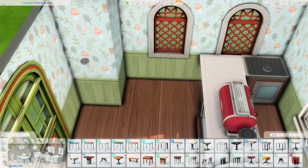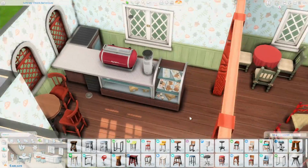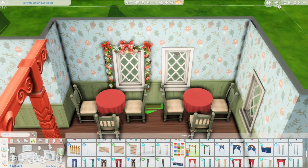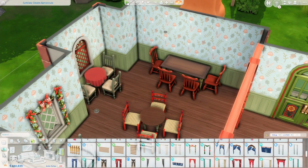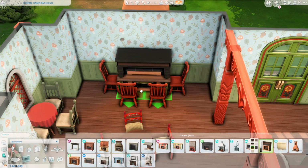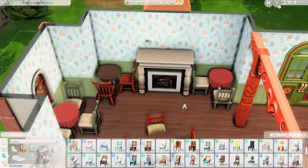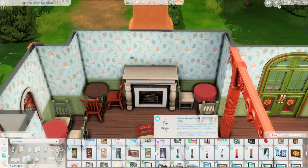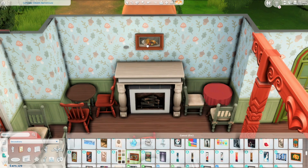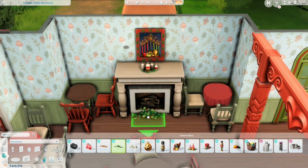And now we're on to the inside, and this is really just a cafe. I don't know what's going on, but recently I keep forgetting to build bathrooms. This is the weirdest thing, but it happened to me in the church last week. I forget bathrooms and also a fridge. When I build kitchens, I always forget the fridge. This time again, I forgot to place the bathroom at first, which, thank God, I did realize, but I'm not showing you because I was already done with filming and I just added it in later. Or am I? I don't know. Maybe you will see it.